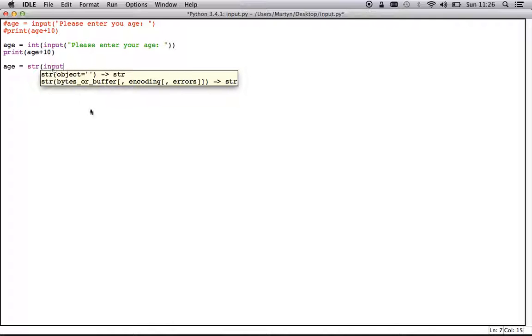Okay, that is input in a nutshell. There are various things you can do with input. It is going to be a fundamental skill that you're certainly going to need when you're first learning how to do Python. So I hope that has been helpful for you.